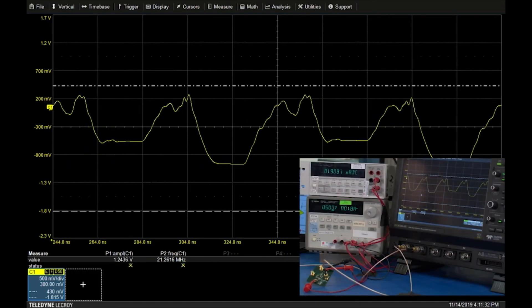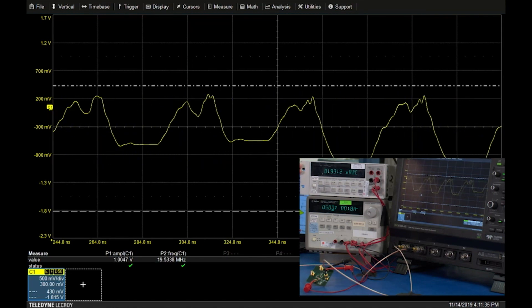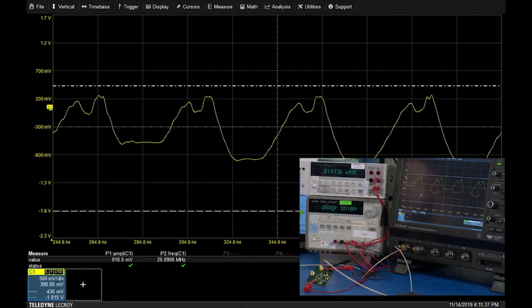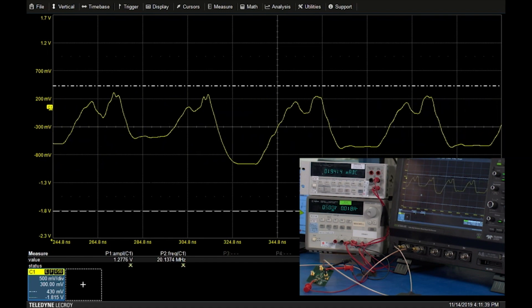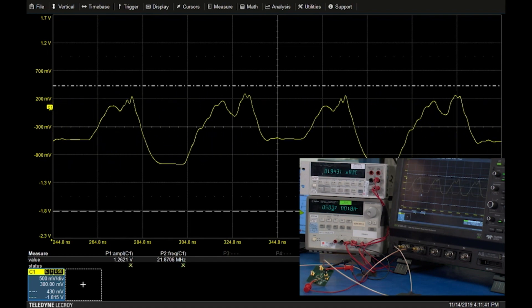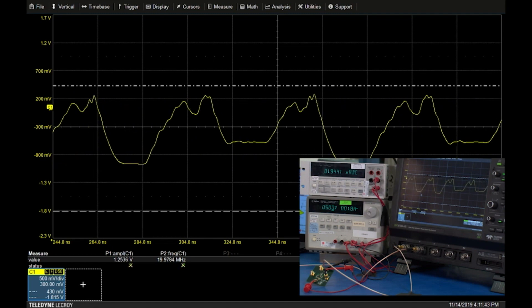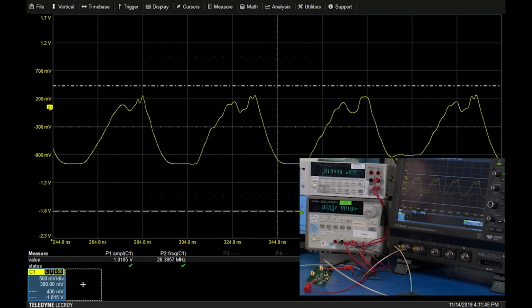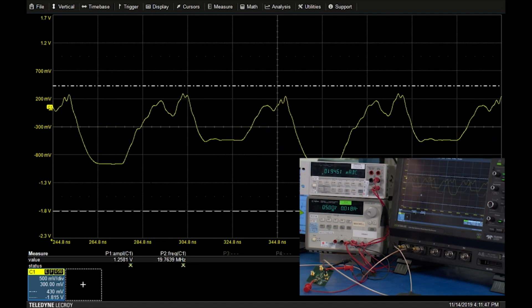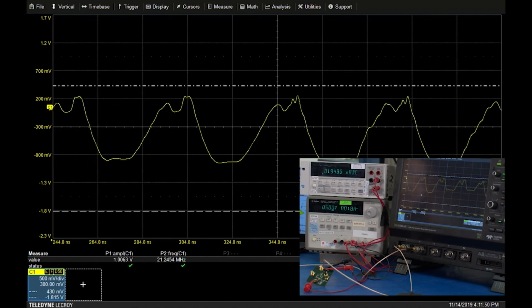Note that the supply current measured by the multimeter is about 19 milliamps. This is higher than the specified range for supply current in the datasheet. However, note that a high supply current is a symptom of oscillations, and an oscillating device might not always have a high supply current issue.